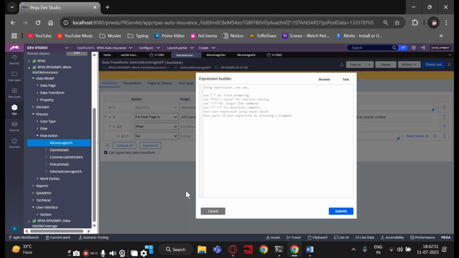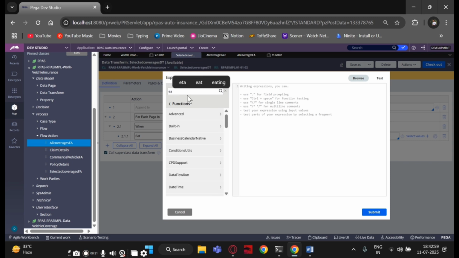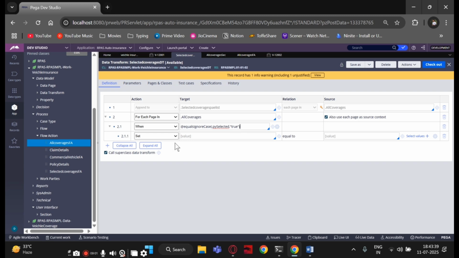Browse functions: equals ignore case, .pySelected, comma. If pySelected is true, then append to.